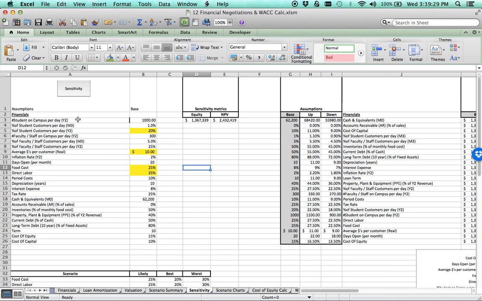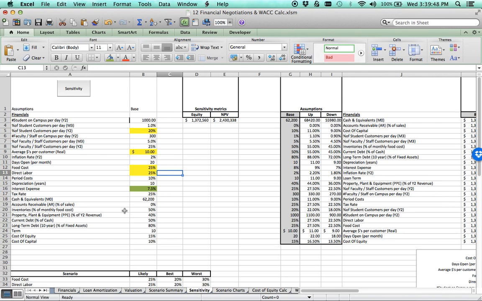insert into this, going down, let's see, days open, direct cost, depreciation, interest expense, it's at 8%. We need it to be 7.5%, so we're going to enter that there. And I'll go ahead and expand that so you can see it. We'll put a little green around it so we know we got it.